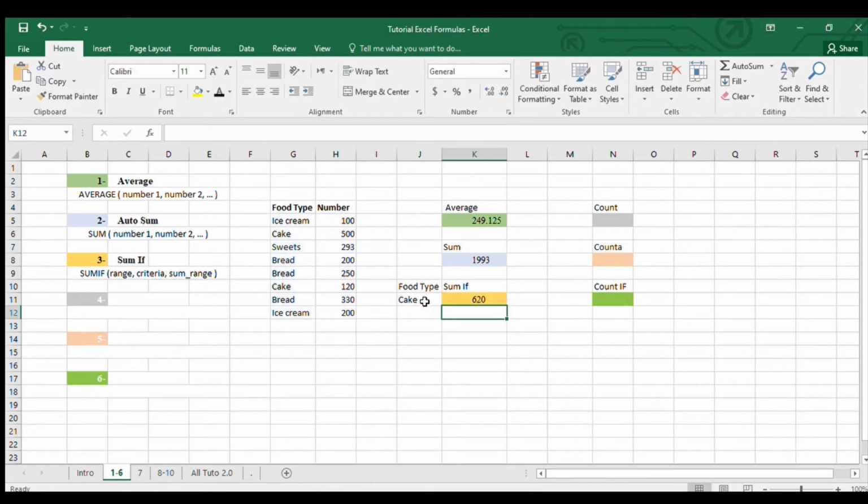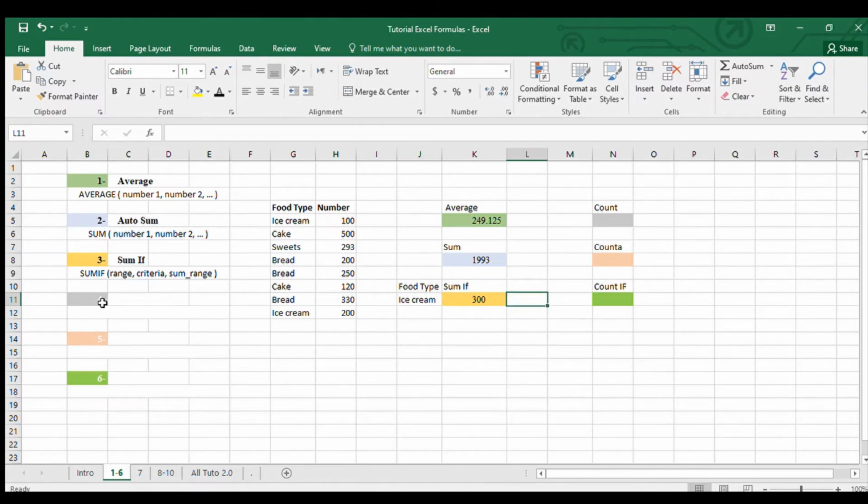Now you will see the total of cake is 620, which is the sum of 500 plus 120, right? So let's say I want to change to ice cream. So we will get 300, 200 plus 100, we can get 300. So this is the function of the SUMIF formula.